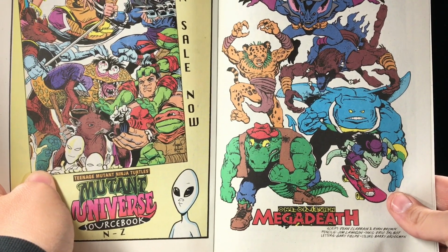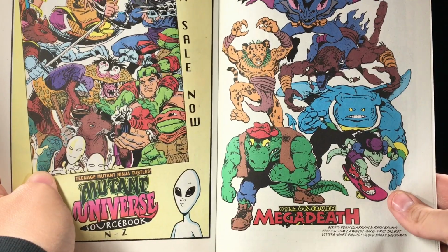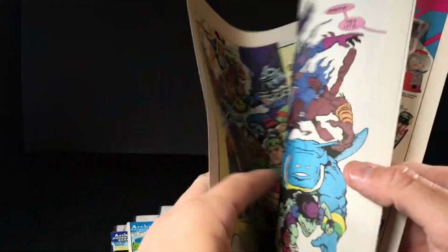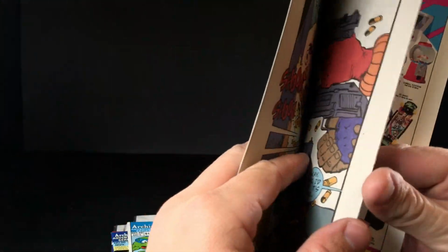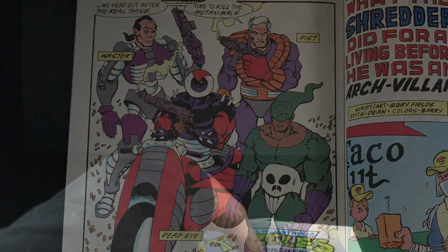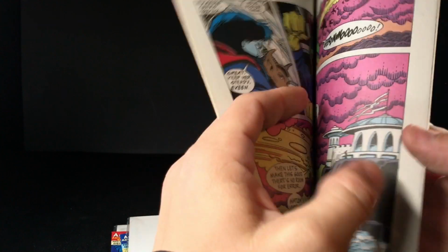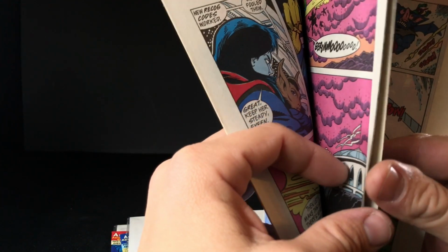So in part one of Megadeth here, Slash does not appear, and nothing really happens other than teasing this group of mercenaries who have been hired to kill the Mighty Mutanimals. That's it for that part. In part two, in this issue right here, Slash does not appear again. But it's building to something here.